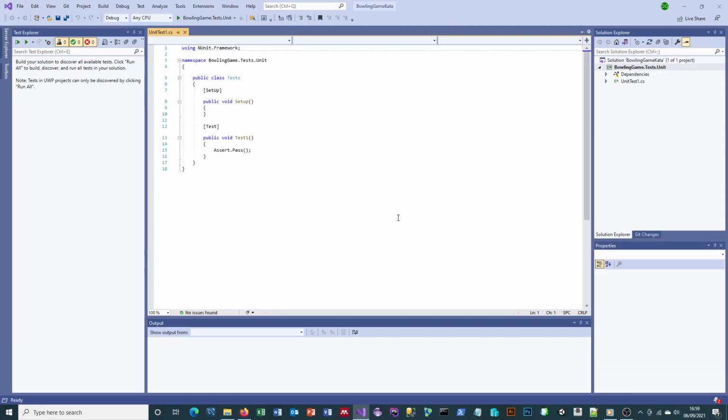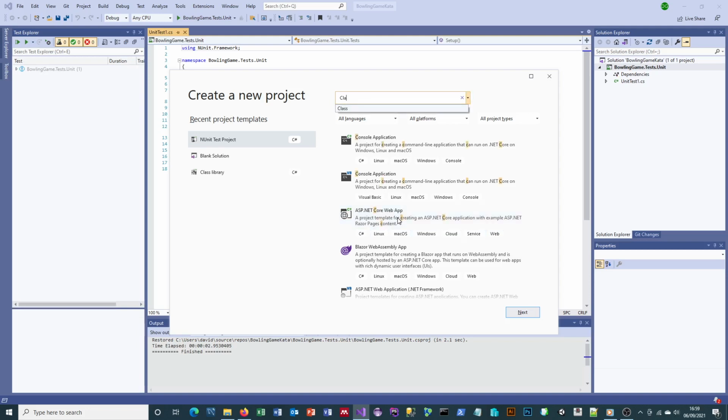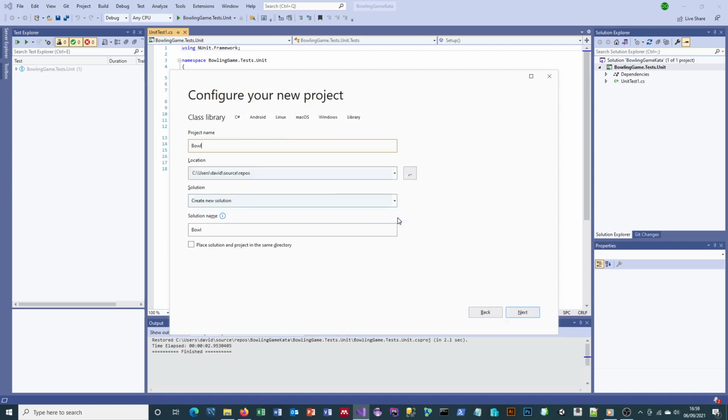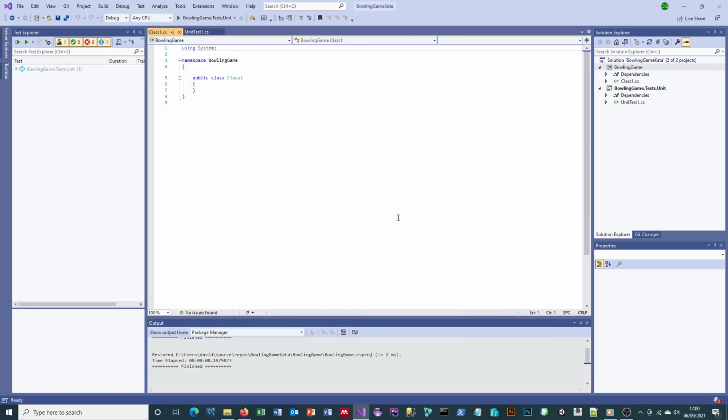And now I want to do the same thing again. So it's Control, Shift, and N for a new one. Now let's try doing Alt and S. Oh, search, and I want a class library. Class library, there we go. Is it just going to do that for me? Let's do that, and let's call it Bowling Game. I'm going to try and get away without using the mouse. Oh, look at that. Brilliant. And I just want to create that. There we go. So I managed to do loads of it there without using the mouse. I'm quite pleased with myself.